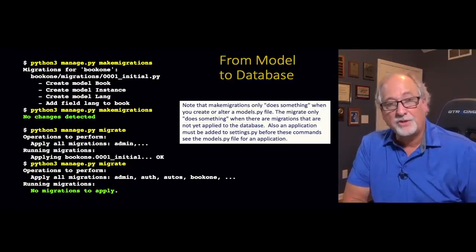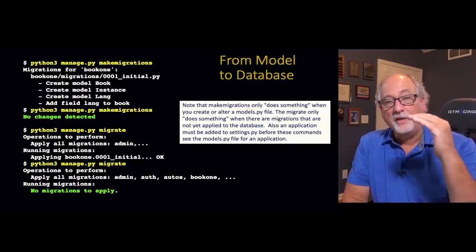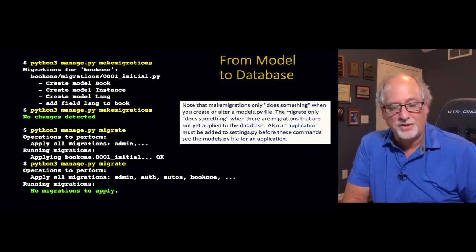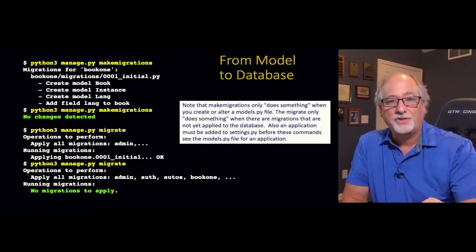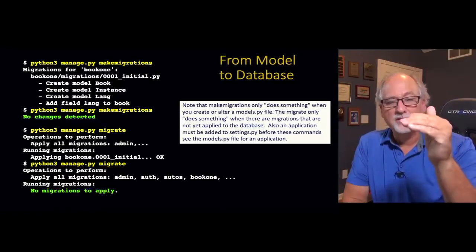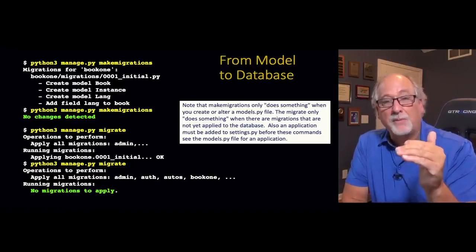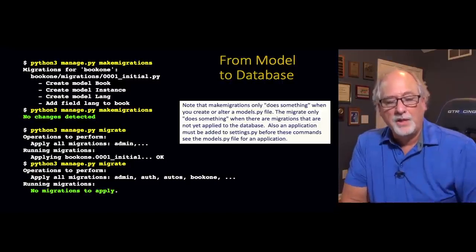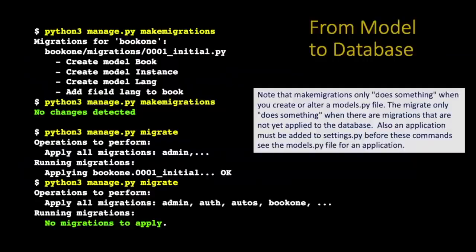The way makemigrations works is it looks through all of the applications that are registered in your settings.py, and for every one, it checks to see if the data model has changed since the last run of makemigrations. So makemigrations actually creates files in your application based on the models.py. It's a series of files, like 001 here, that's the first one. If we changed it and then ran makemigrations again, there'd be an 002, which is an evolution beyond the 001. Now the migrations are portable, in that they're not specific to the MySQL database, the SQLite database, etc.